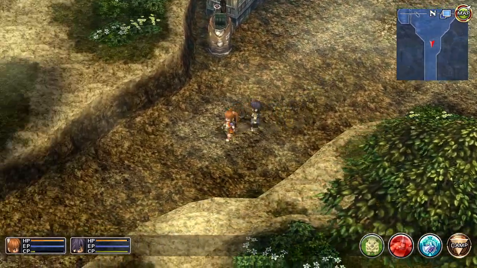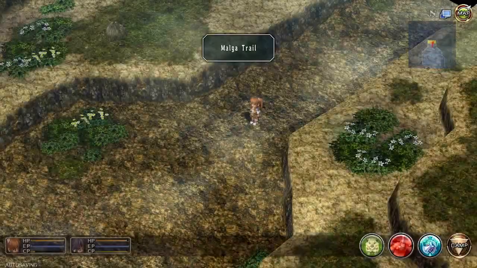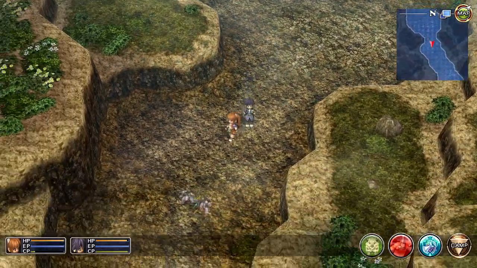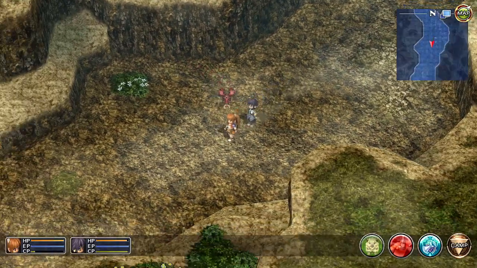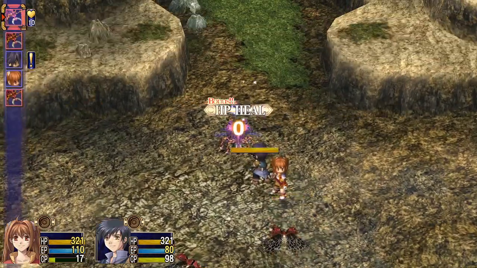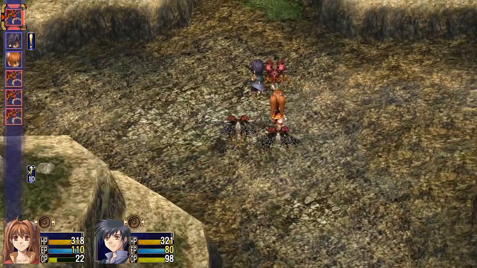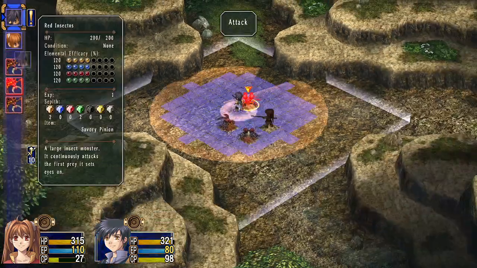Alright, and here's the part where I wish we had a fast travel, because I do not want to have to walk all the way back, and we can't outrun these guys. We got surprise attack. That's fine. We leveled up again, which I'm hoping means they are doing less. They're still doing some.